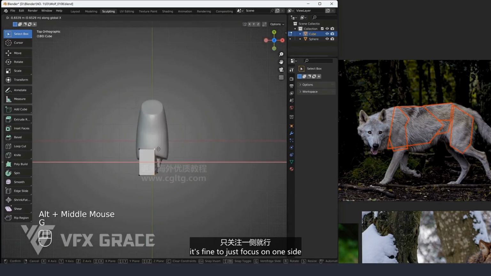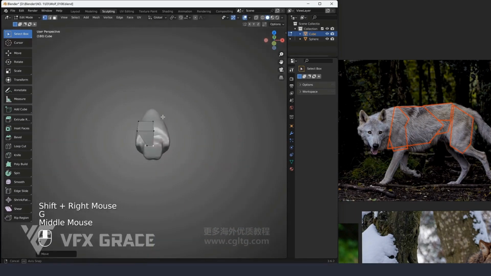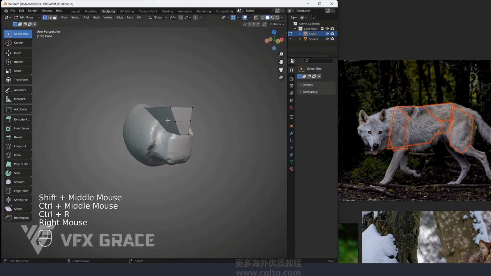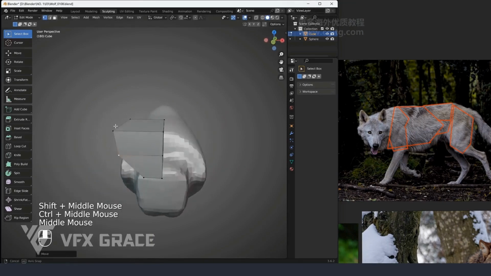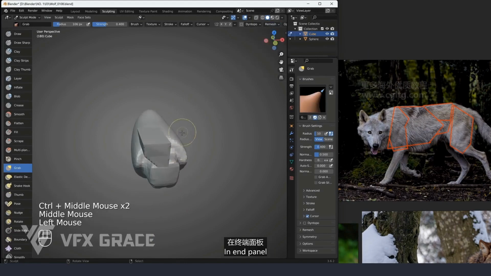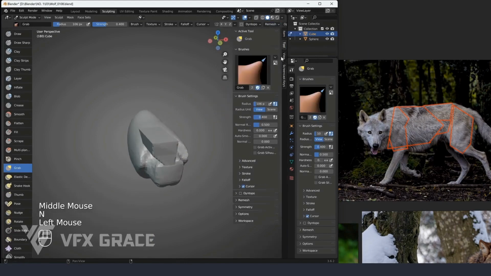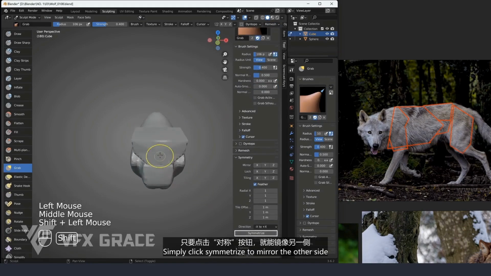For now, it's fine to just focus on one side. Remesh it. In panel, here is symmetry. Simply click Symmetrize to mirror the other side.